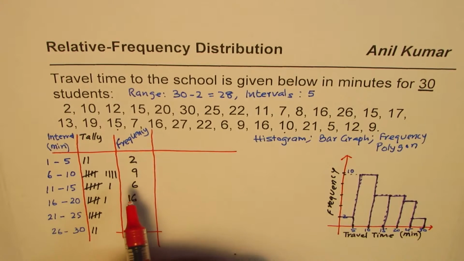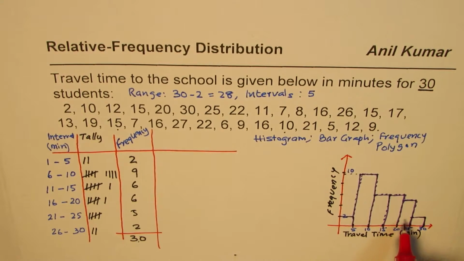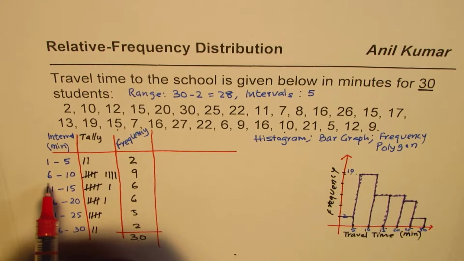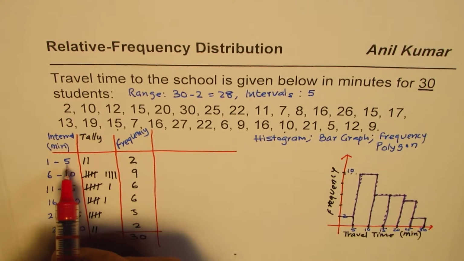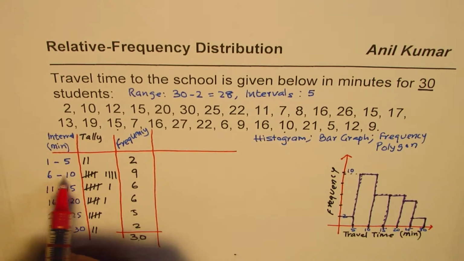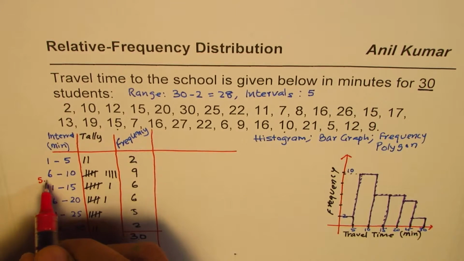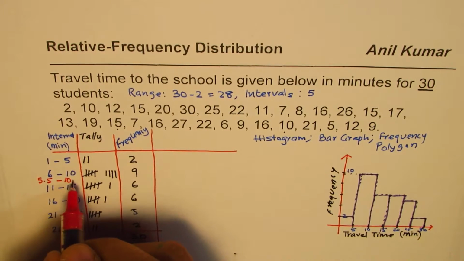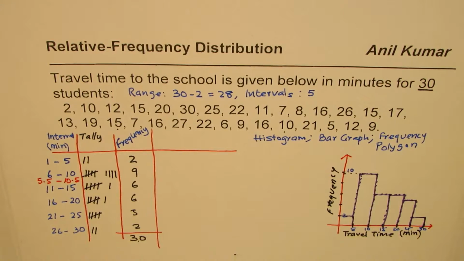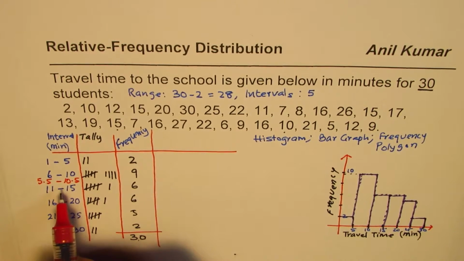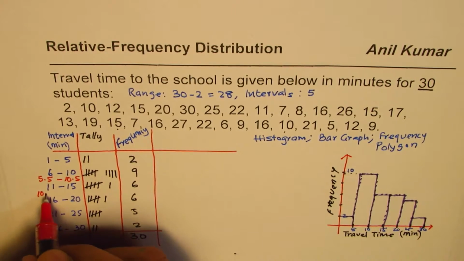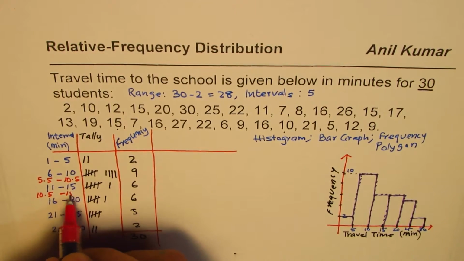Okay, so let's get back to this. All right, since this is kind of an addition to what I wanted to do, what you should do here is that instead of taking 1 to 5, I'll change one of these, 6 to 10. I could have written this as from 5.5 to 10.5. Do you see that? If I change the interval in this fashion, then it becomes continuous, right? 5.5 to 10.5, it becomes continuous, correct? And then I could write this as 10.5 to add 5, 15.5.